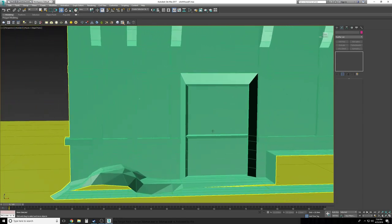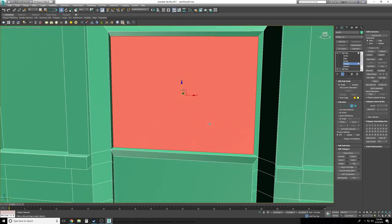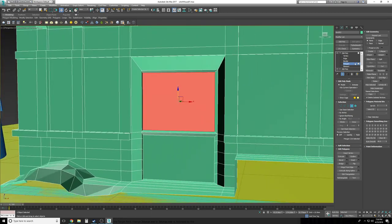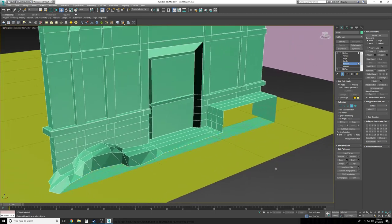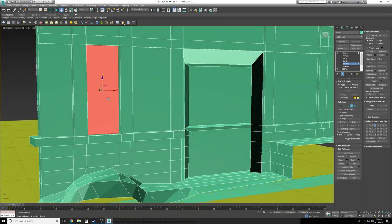Alright. What's next? Let's do the door. Let's do the door. We already did the door. Let's not do the door. I just couldn't tell because it was green. All right, we already did that, so we don't need to worry about the door. That's good enough. Window, there we go.